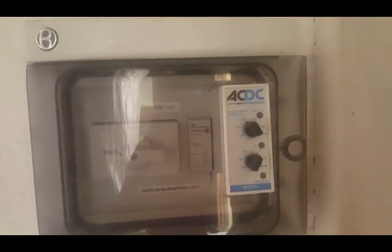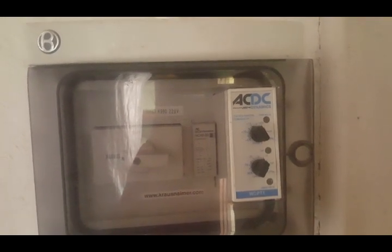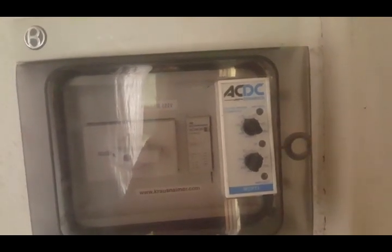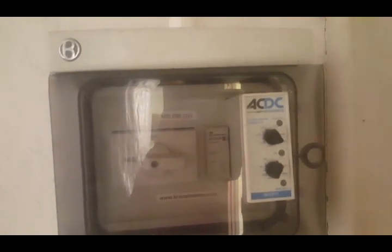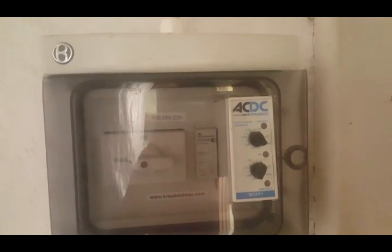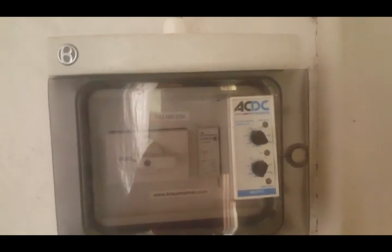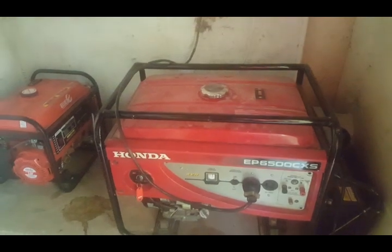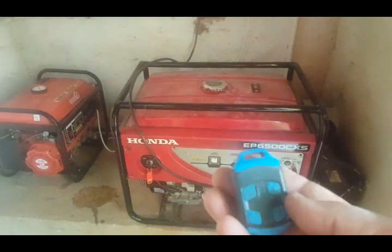It compares the voltage, and if it sees the voltage is 15% below or 15% above, it kicks out. But it also has a cool feature: it looks for voltage for 3 minutes and then it kicks in, which gives the generator on a cold start a chance to warm up before coming under load. It's also got a bypass with a 10-second kick in. So later on, the plan is to put a thermostat on this, and if the engine is already warm, just bypass the 3-minute delay into a 10-second kick in. So there it goes, remote.